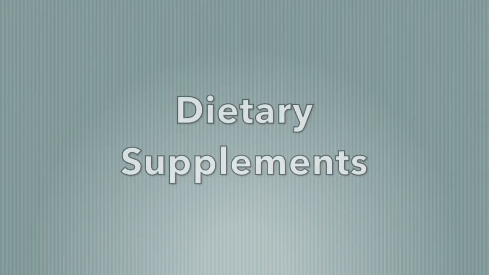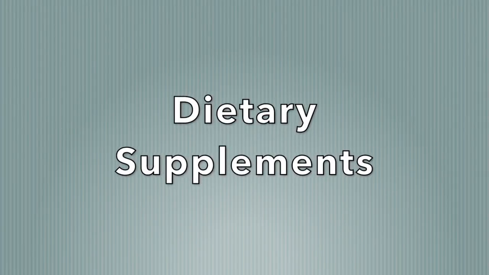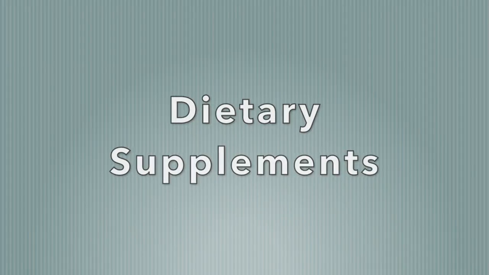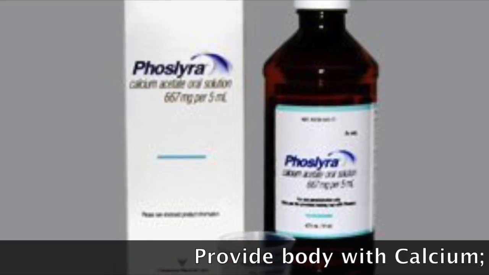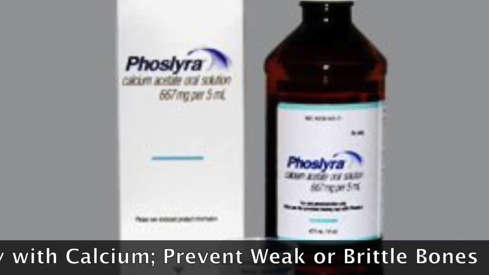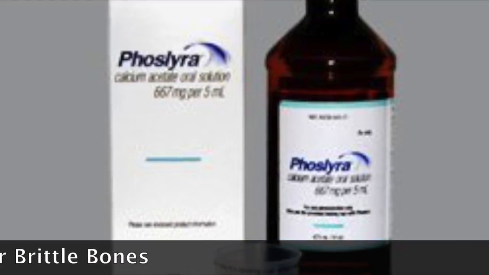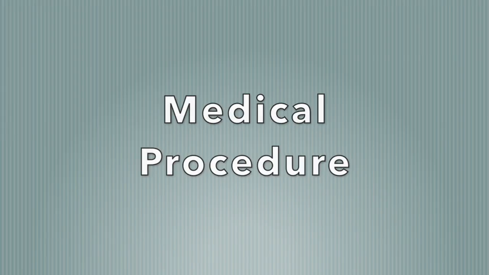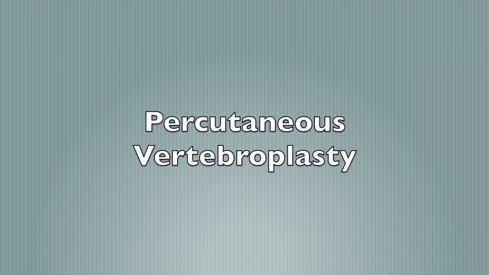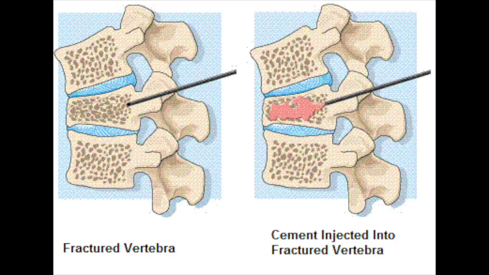The dietary supplements for brittle bone disease work alone or in conjunction with other treatments in order to promote health. One type of dietary supplement that people with brittle bone disease take is calcium acetate. Medical procedures for brittle bone disease include percutaneous vertebroplasty, which involves injecting a special cement through the skin and into the spine in order to repair a fractured bone.